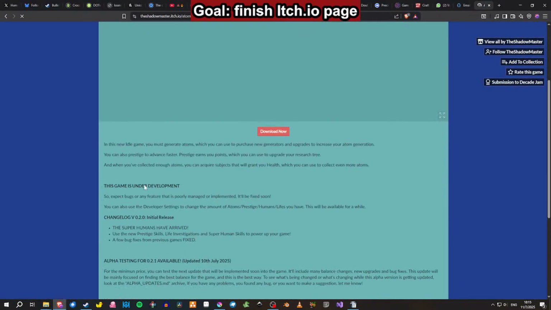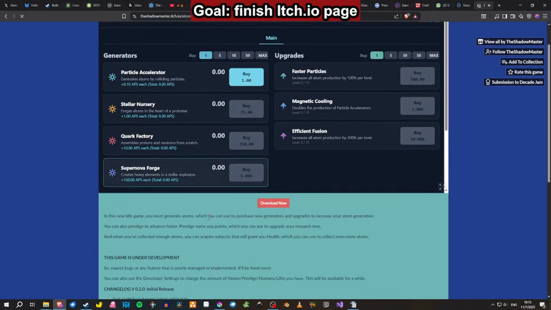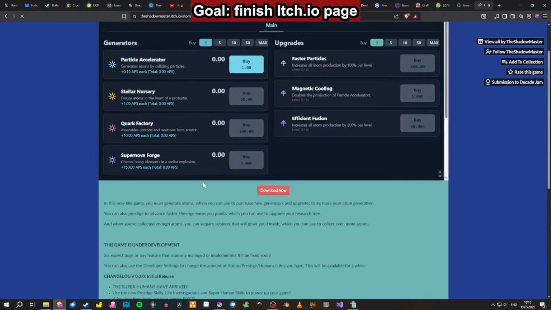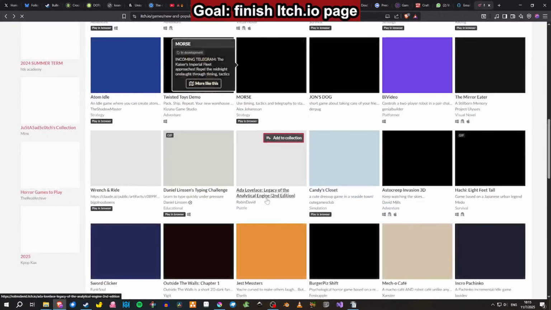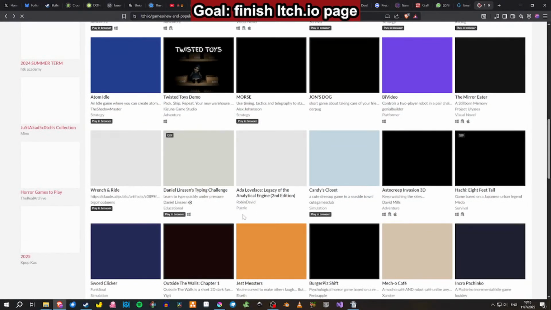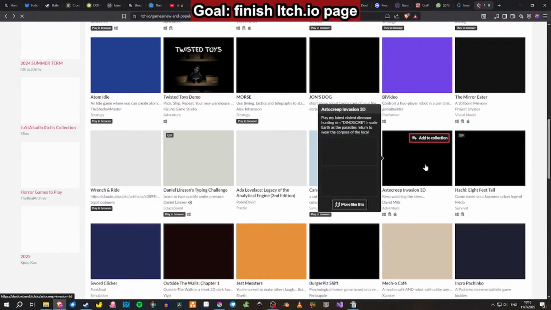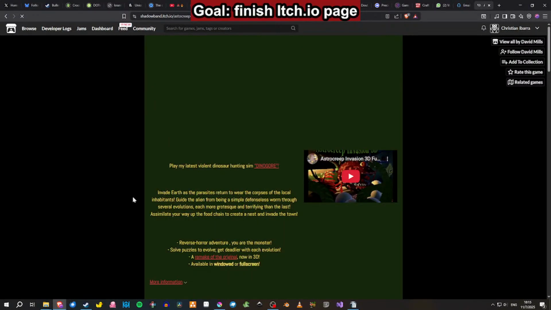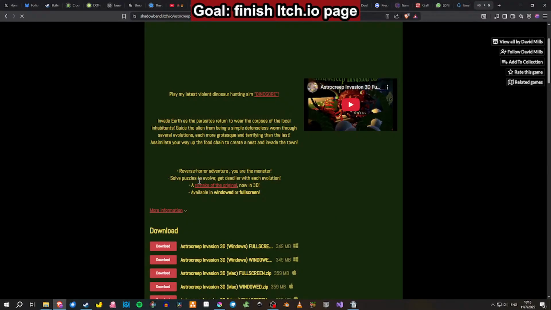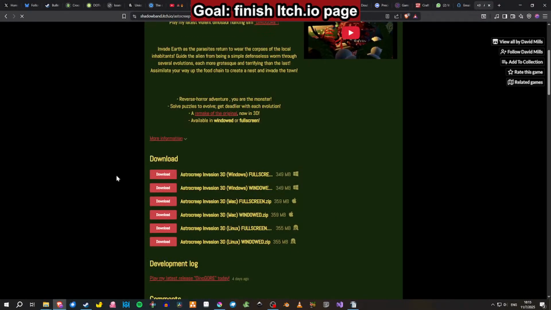Strategy. Atom Idol. This game is under development. Okay. Very short actually. Can disclose it. Adventure. Astrokeep Invasion 3D. Wow. Invade. Reverse horror. Solve puzzles.